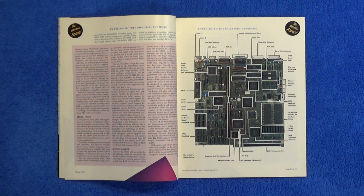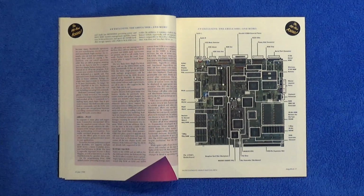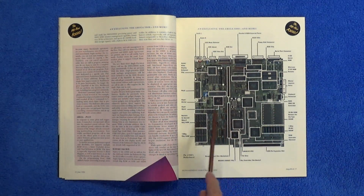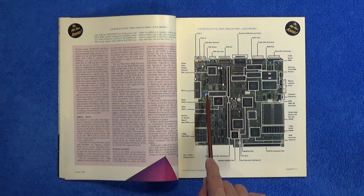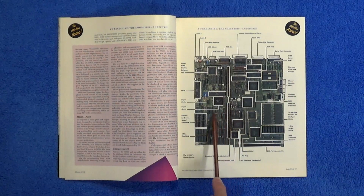And if you need more memory, then just plug in a memory expansion board into one of the Zorro slots, Zorro 2 slots, or Zorro 3 slots. But yeah, this is one of the faulty designs. Another thing is where the Commodore engineers decided to put this battery right here, right smack dab in the middle of a heavily congested area.